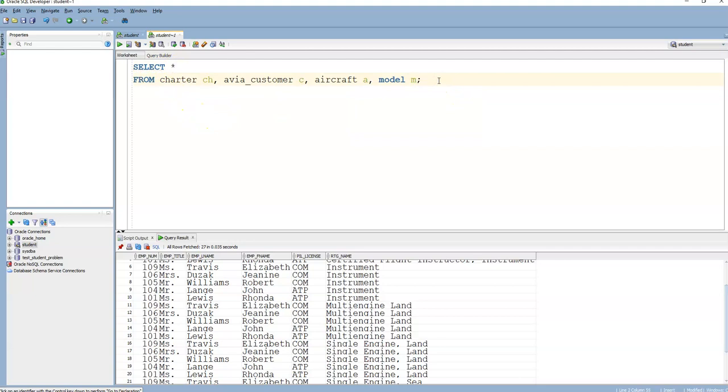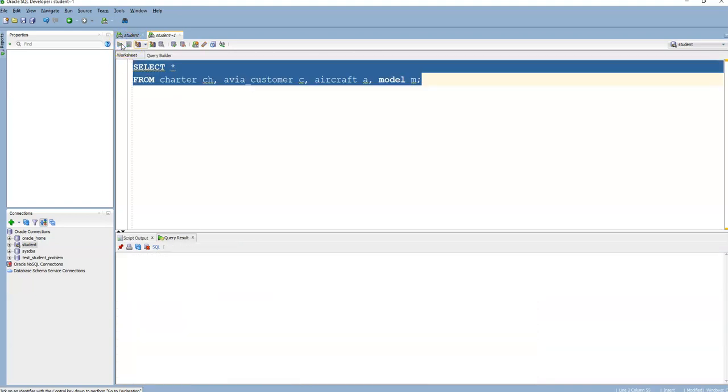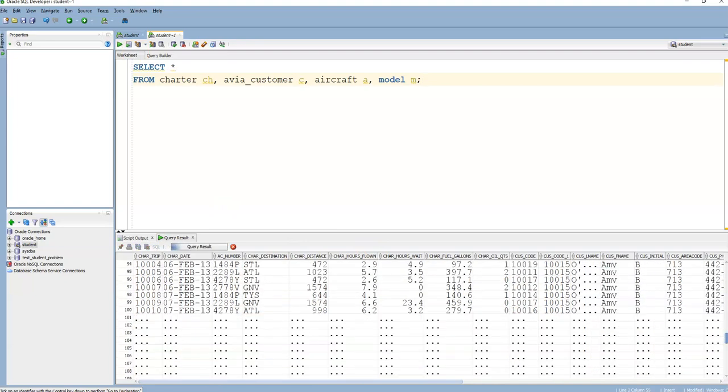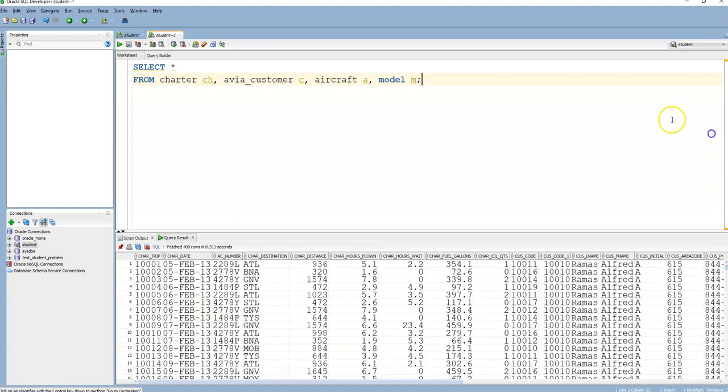If you want everything from those tables, you get all the permutations. It's going to be the number of rows times the number of rows times the number of rows times the number of rows in a big Cartesian join if you just run it like this. Sometimes you want to be careful because it'll just do so many. When you multiply 4 things together, you get a lot. So we need to do some kind of equijoins to this.